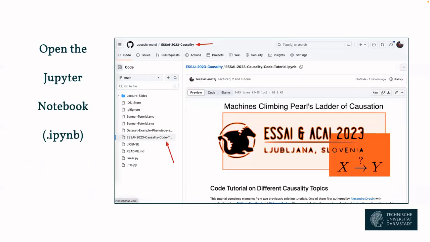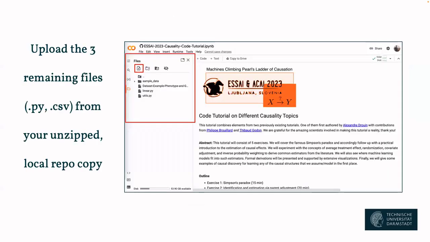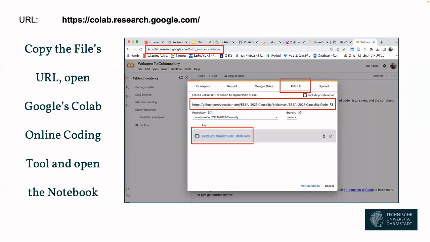Then you simply open the Jupyter notebook within that repository. You can just click within the GitHub, again, I'll show that in a second. And then you essentially just copy the link of this IPython or Jupyter notebook and go to the Colab site by Google, which is an environment for running this online. So you don't even have to use anything like IPython or Jupyter. You can just do all of this online. We even have access to GPU, although, sorry, that is not necessary.